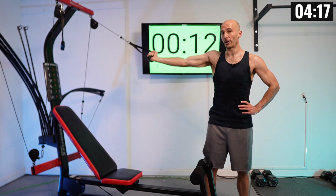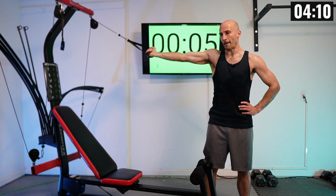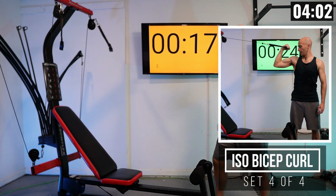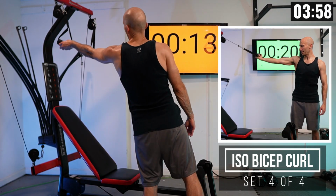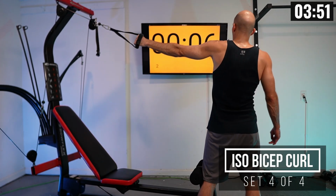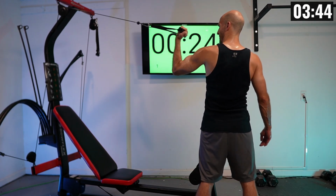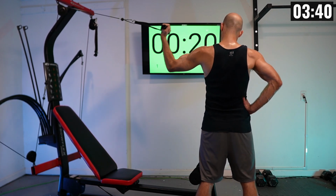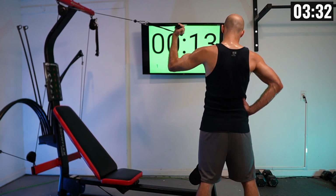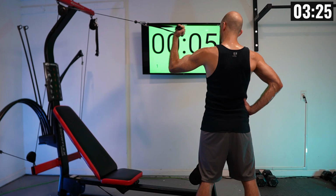This is our last lift for our arms. So make sure you really give it all you got. Okay. Other side. All right, 3, 2, 1, curl it up. And 5 seconds to go.